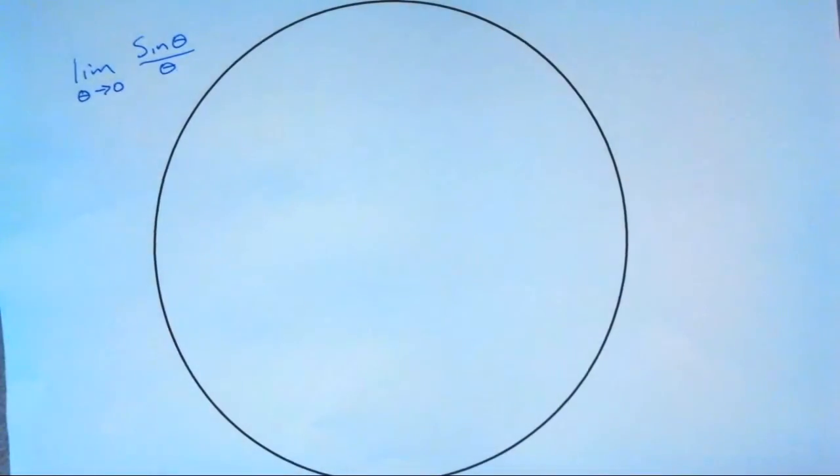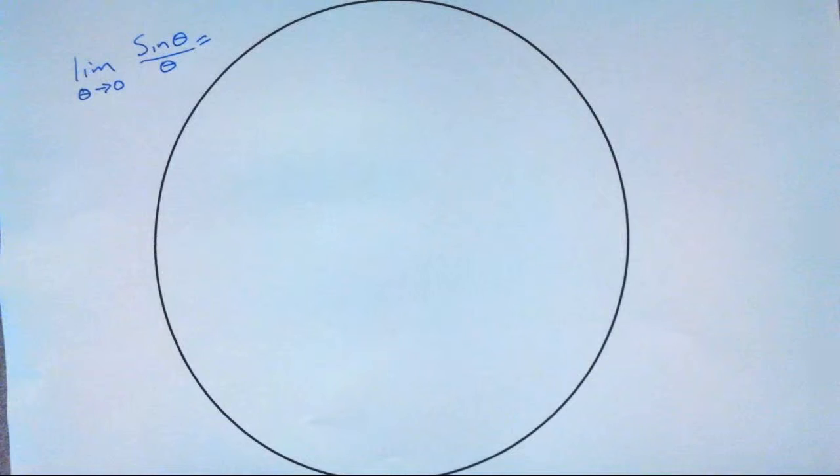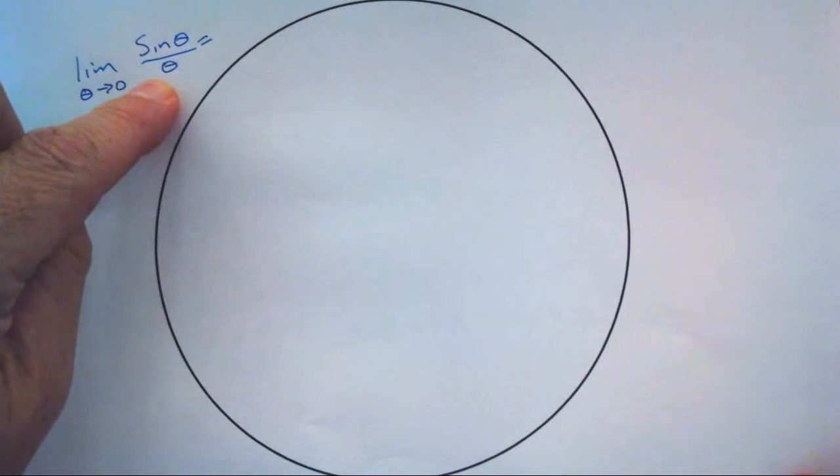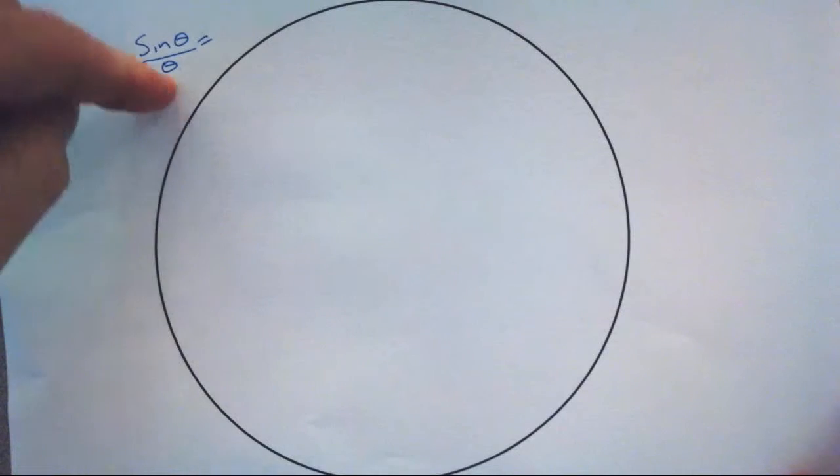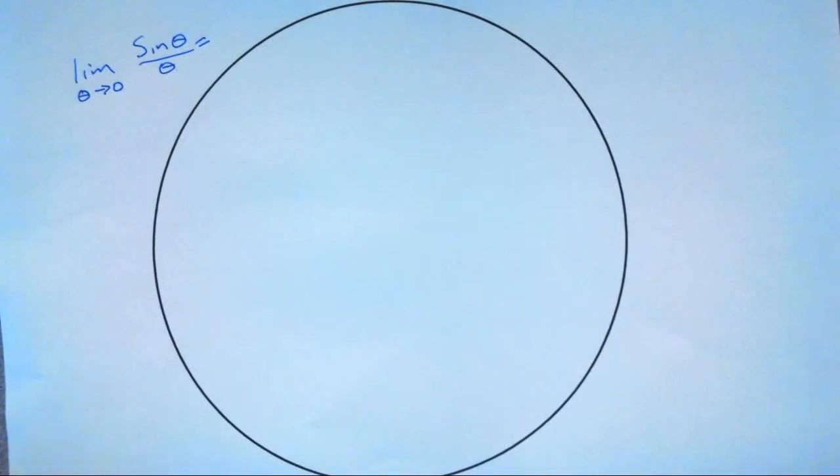This is not a rigorous proof of what sine of theta on theta is, but I think you'll buy it. This is going to be our one building block that we have to work with. We're going to know what sine of theta on theta is. Now, yes, we could go to our calculator and zoom in and zoom in, or do the trace, and we could do it that way. But I want to go through something that's maybe a little bit more visual.